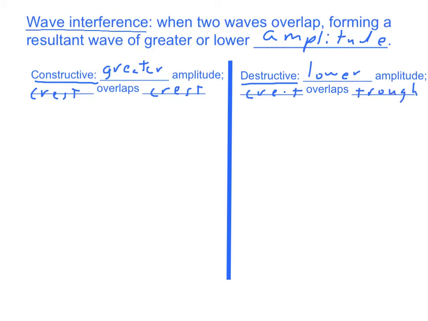Let's draw some diagrams so we can see what we mean by this. So if I start off with a wave, I'm just going to draw sine waves. They're the easiest to think about. If I have a wave like that coming in and I add to it another wave. I'm trying to draw them lined up so that these crests are overlapping like so.